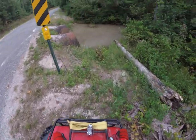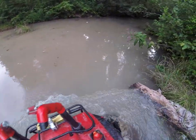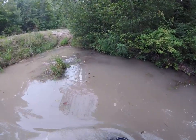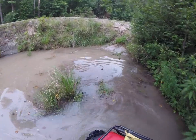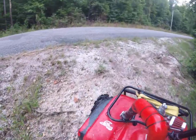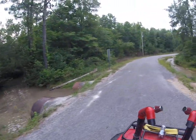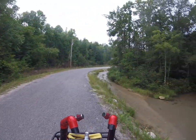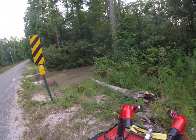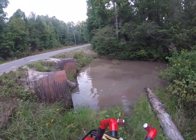Well, already wet now — can't get much worse. Let's do it again. She crawls right out of that hole. It's a little more shallow on this side than usual; it's way more deep over there but there's a dam up on the creek, so this side would be more shallow with that dam up. We'll try going up that part that's got ruts in it.